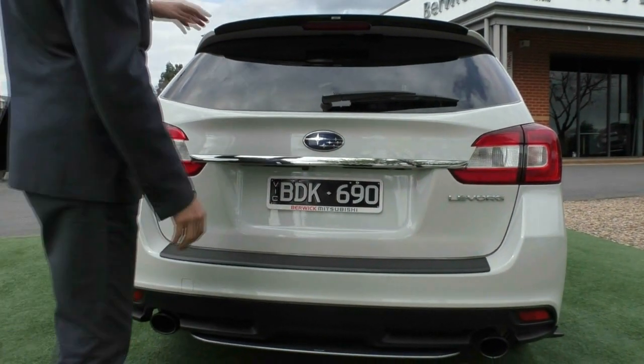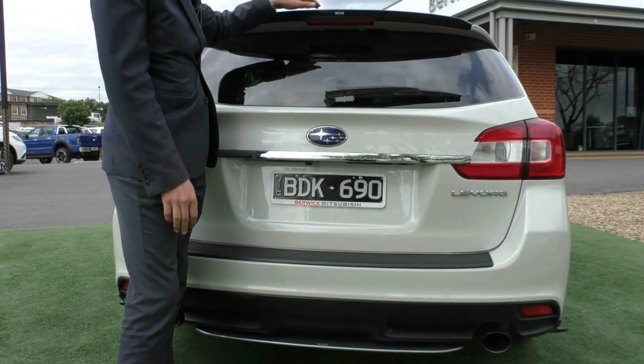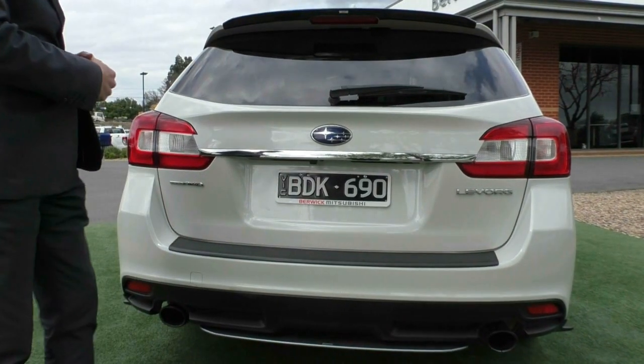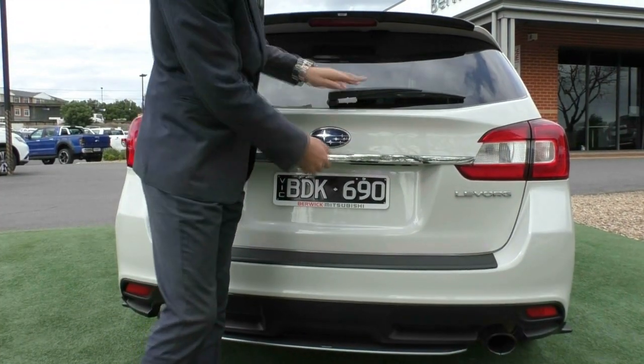Now you also do get the STI rear spoiler with the little vortex generators in the back, similar to what the Mitsubishi Evolution has, and then you also get the rear windscreen wiper as well.